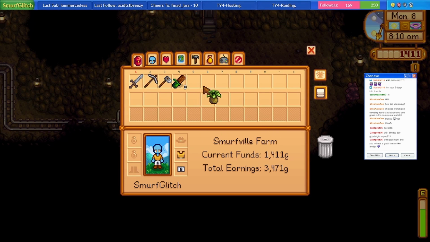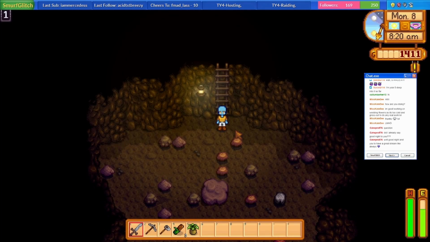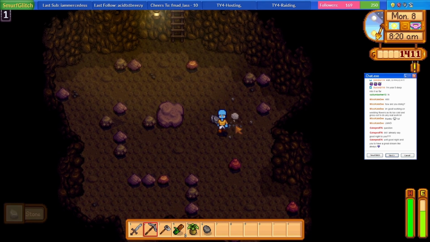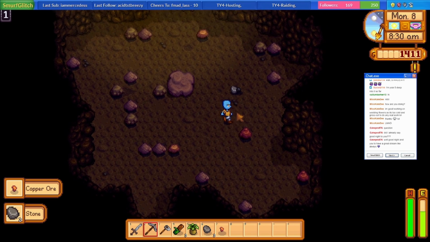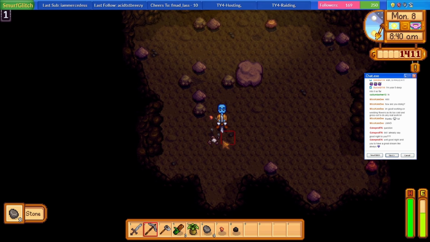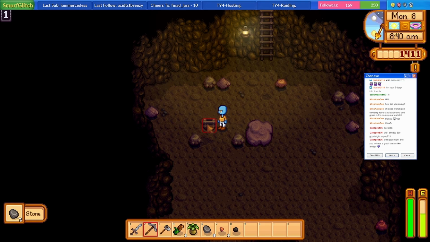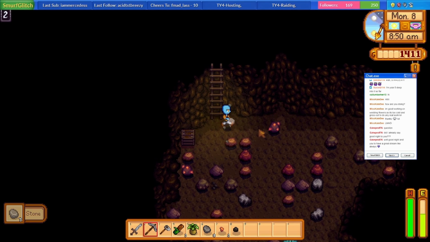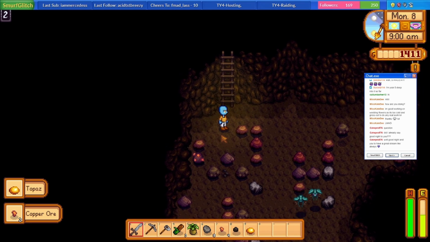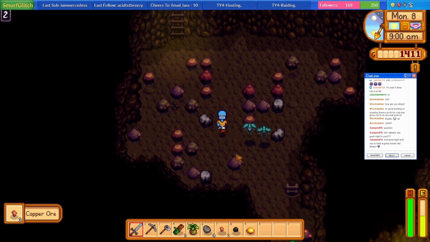All right. And down in the mines we go. Let's get our rocks off, boys and girls. See, look at how lucky we're getting. We already got some copper ore. We already got some coal. And there's the ladder down. Oh yeah, topaz. It's in the bag. Oh, and there's the way down again. Outstanding.